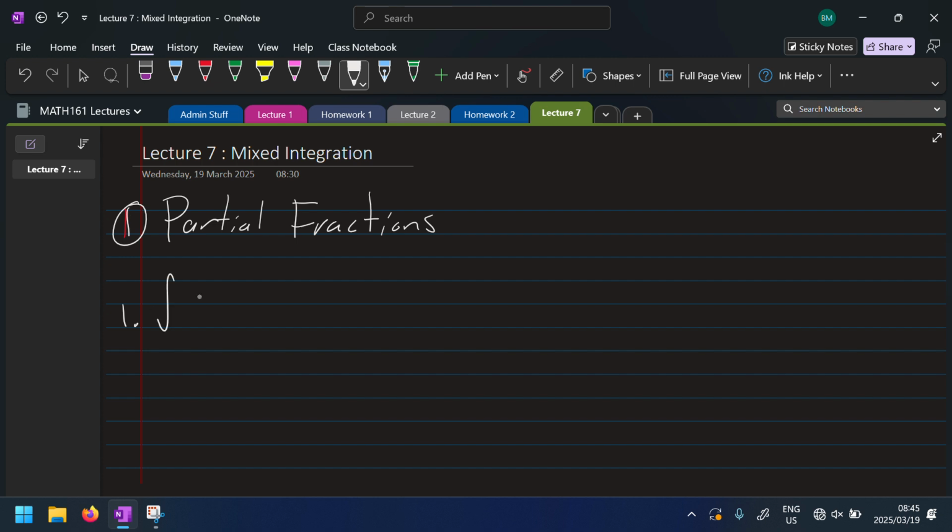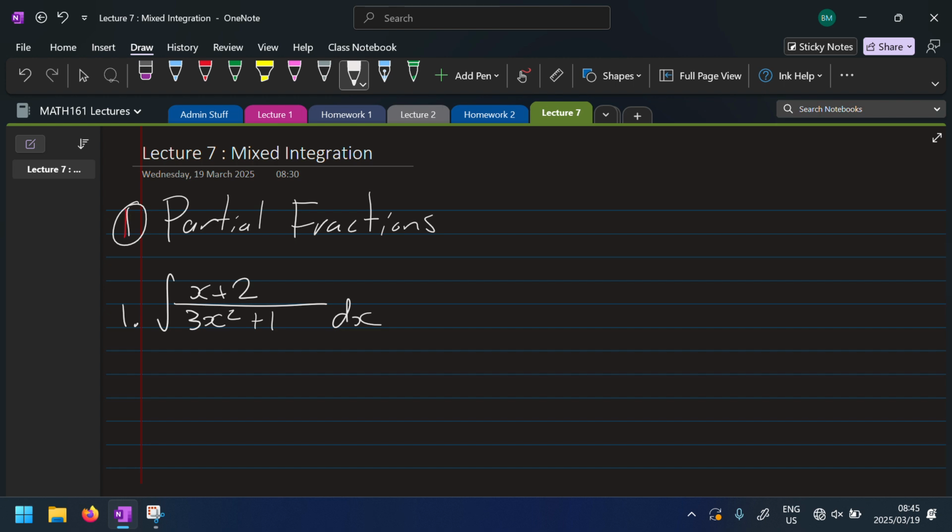So we've got the integral of x plus 2 over 3x squared plus 1. There are a number of ways of doing this, but we're going to do it the partial fractions way. I'll just give you hints of the other ways, and then you can try it out. Here we could split it up into 2 parts: x over 3x squared plus 1 as one term, where we can do a u substitution, plus 2 over 3x squared plus 1, and that will be arctan.